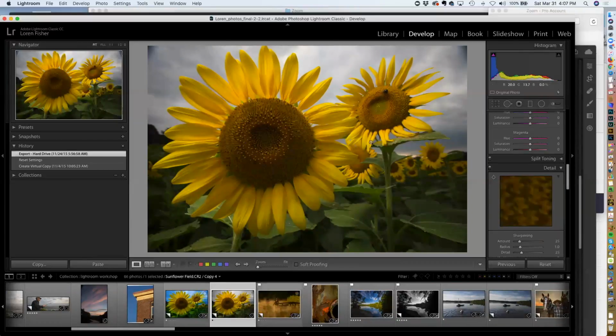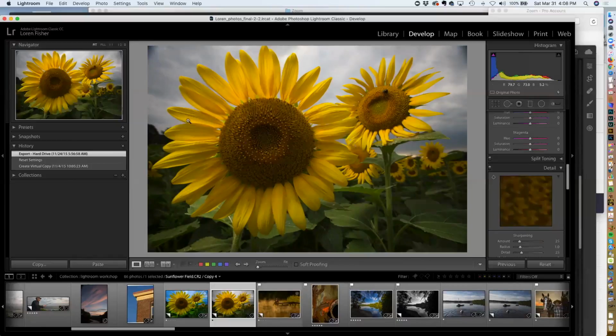When I was out shooting, it was an overcast day, and I was in this field of sunflowers, and I just wasn't getting much because the light just wasn't good. So I went back to the car and got a little handheld flash and a small umbrella.